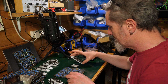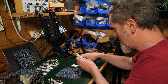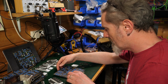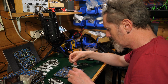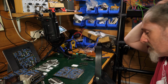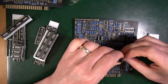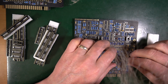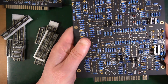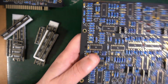So these are the 14s, of which there should be 8. So I can use these bits of polystyrene as a bit to hold it up with, can't I? So I've got to look for, I'm going to have to stick my, ow, my glasses on so I can see what I'm doing. Right, so I need 14s. That's a 14. That's not going in because, why is that not going in? Oh no, it is. Yeah, okay.